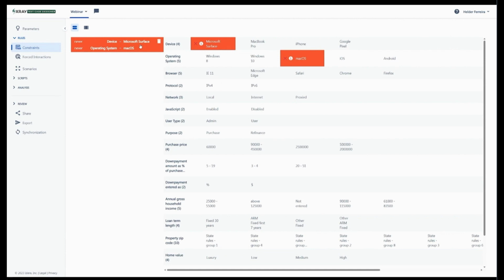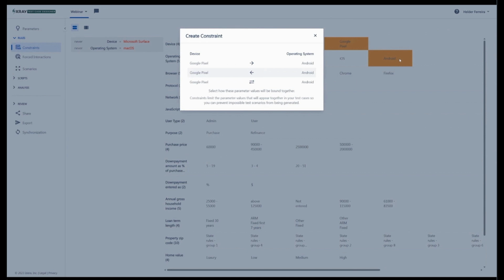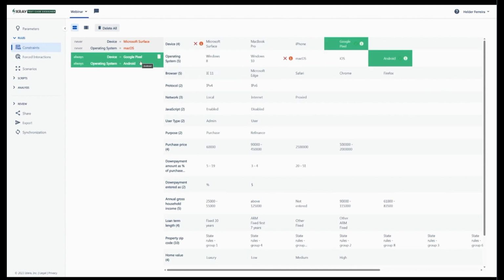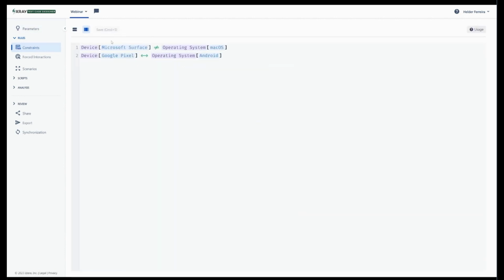The same way you can say, okay, I want Google to be always bound with, or create the constraint between Google Pixel and Android. And of course you need to tell the system the direction: left to right, right to left, or both ways. For this demonstration, let's use both ways and the system is already calculating and of course it will display here to the user all the constraints that have been created. Besides that, I have the option to do this in bulk mode, so you can create as many constraints as you want. And IntelliSense is inbuilt here, where, when you start typing, the system assists you to create your desired rule by including additional rule information. Let me just discard these changes.